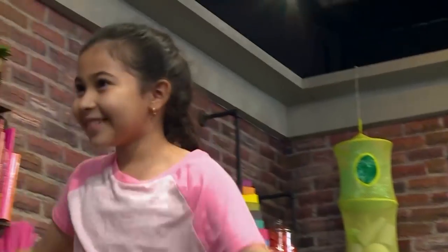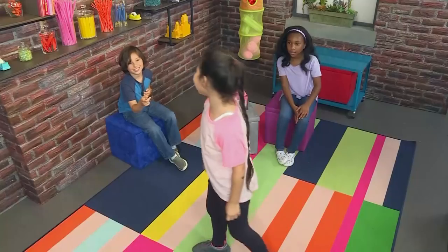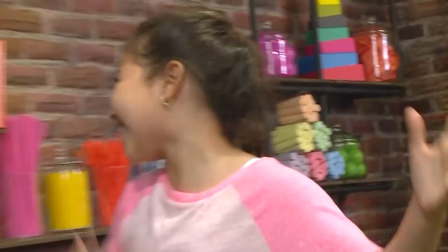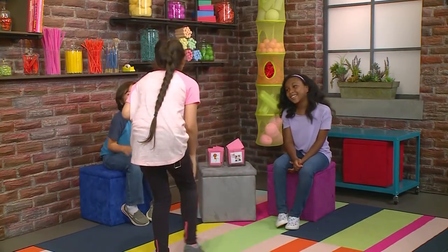Cock! A bird. A seagull? A crow. A seagull. Yes! That's correct. That's great. This one. Okay. Playing the guitar. Yes.